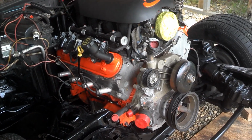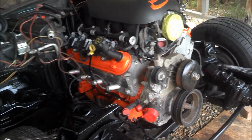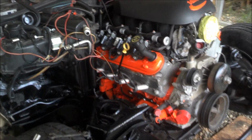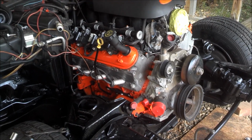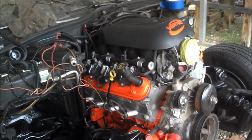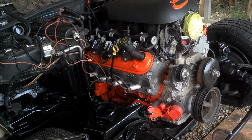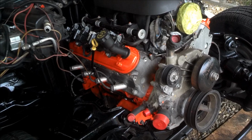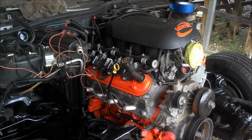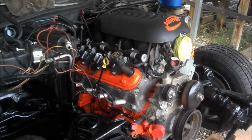I got mostly everything. All I need is a starter, power steering pump, alternator. I think that's all I really need on the front. Then I haven't got to rewiring the harness just yet. Really don't look forward to it, but it's gonna happen. It's getting full EFI all the way.